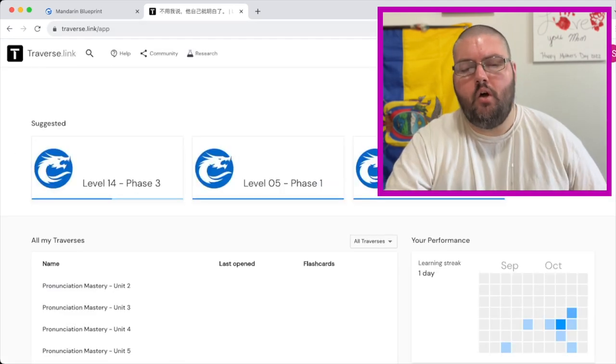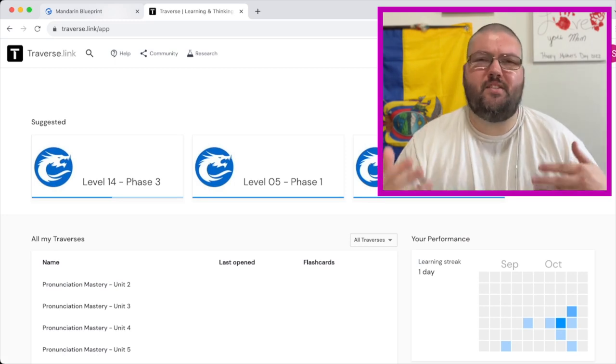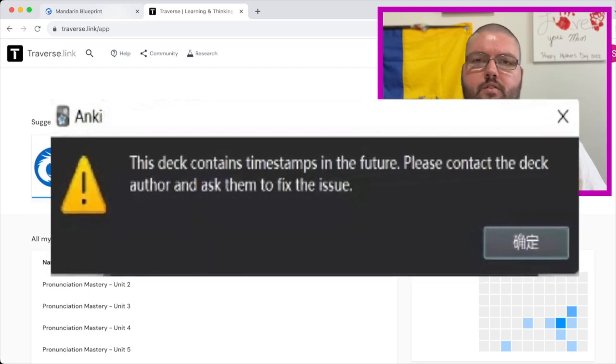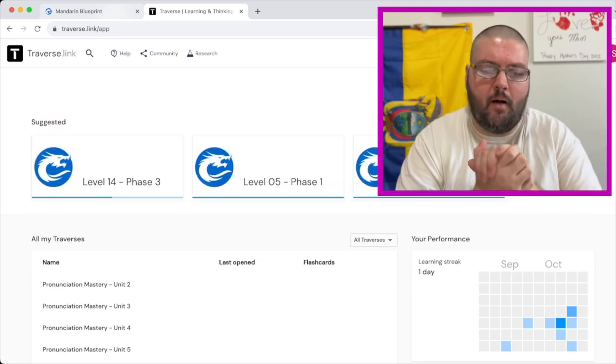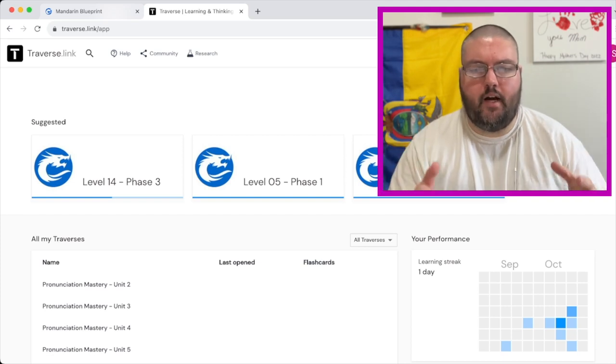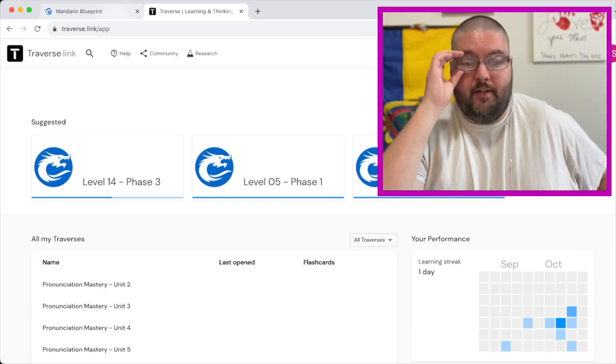The other cool thing about Traverse versus using Anki, there's no ups and downs of trying to download an Anki deck, or, oh my gosh, is it going to work? And who knows, if you update it, the deck might start having problems, because I've seen that in the past. This is all just there. It's all internal. It's on a service that they use. It's not their service, but they just really like the service. The flashcards are there.